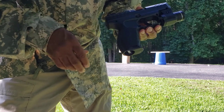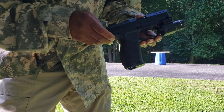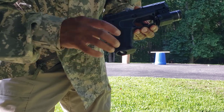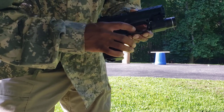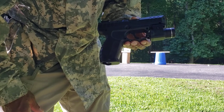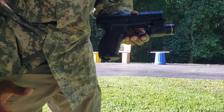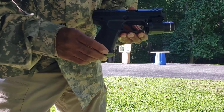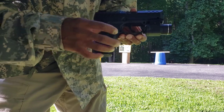I don't care for the sighting, the notch on the rear, how wide that is. I don't care for the little hook on the trigger here. Kind of makes you feel like you have a less trigger pull weight, but it doesn't really help with accuracy, and it feels kind of wide too.